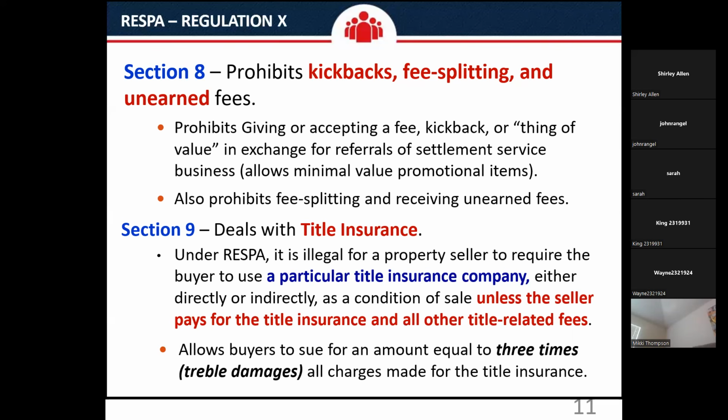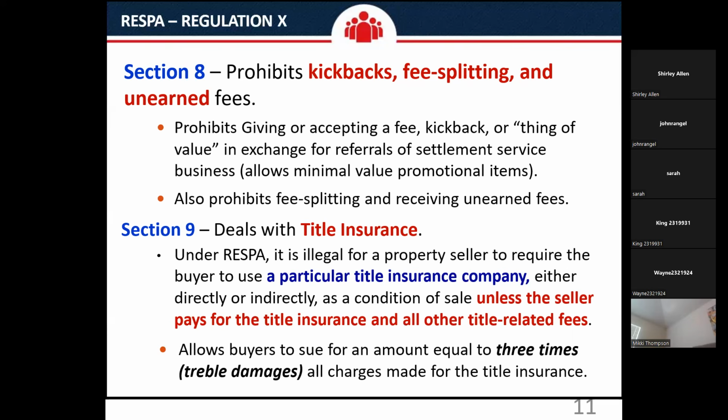Unearned fees, that part basically takes us back to when we were dealing with loan modifications. During that time when we couldn't get any real estate, we went to an area of almost 3 years where the only way we could make any money was by doing short sales and loan mods. And when we were doing certain things like that, especially the loan mods, we were getting paid up front. So the law came out and they considered that an unearned fee. So there's a law against taking money up front for services that you have not completed 100%.